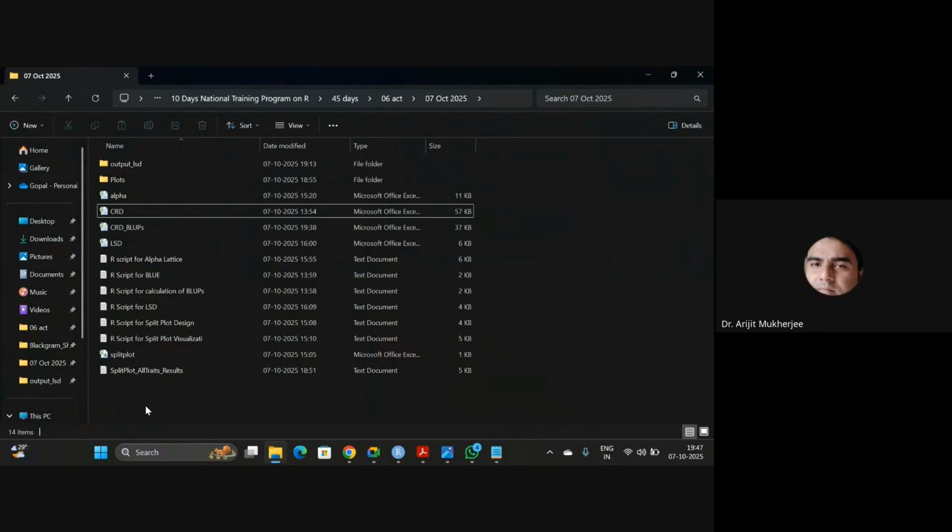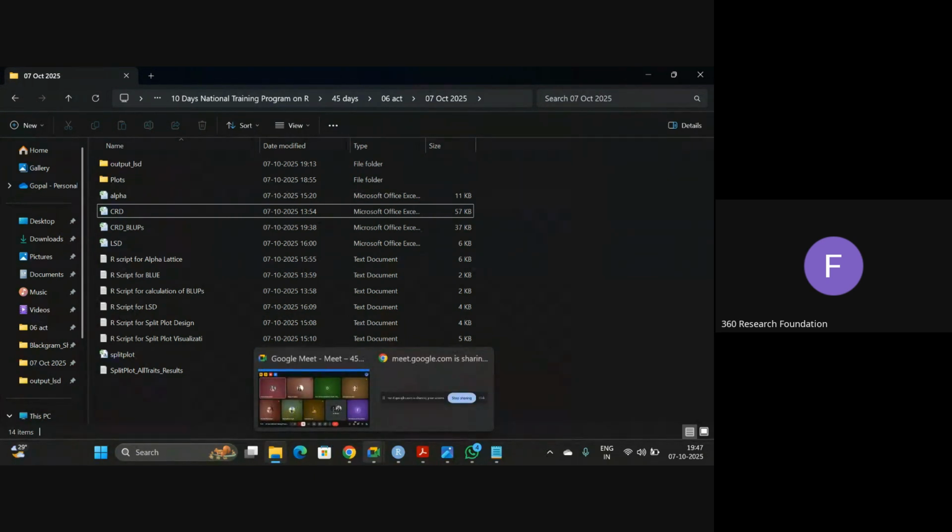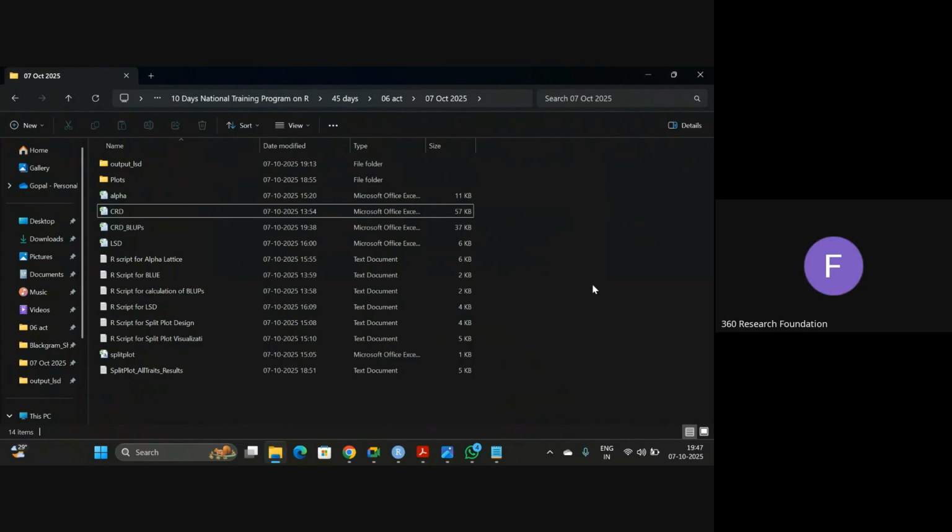Sir, for augmented design, the script is same or it will be different? Yeah, that structure is same, sir. Just you need to edit wherever necessary, that is the trait column and file name. So just the structure is same. Just edit wherever you find it necessary. You can change the scripts based on your objective. The bottom line is don't change the structure of the script. Inside that structure you can change it.